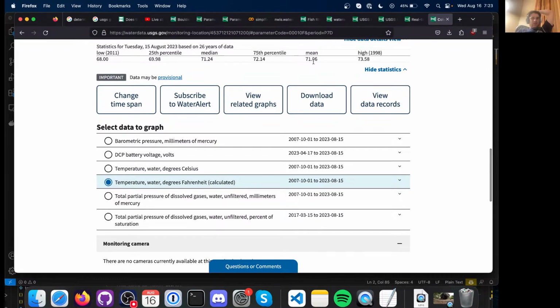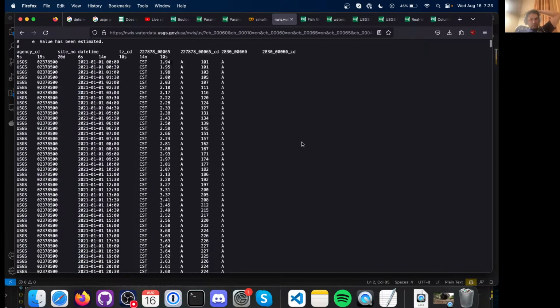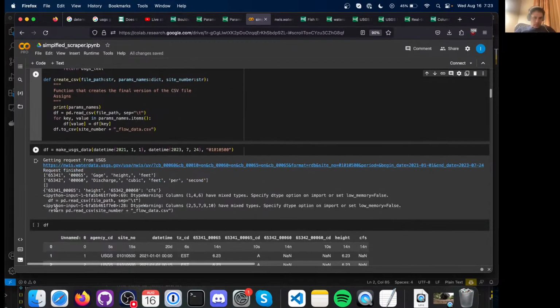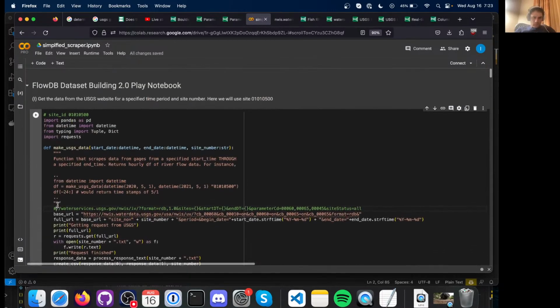Okay, I mean the main thing was the precip data though, so just go back to that. It looks like this new format is easier to just append on things. So, site status all. Let me see about this. If we get rid of this URL, so if we change this to the base URL, would it work?